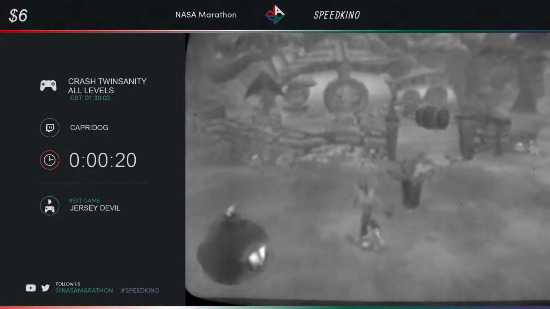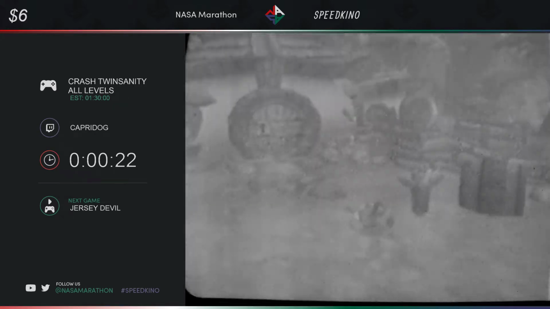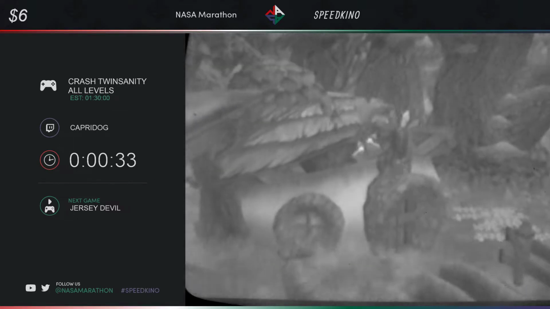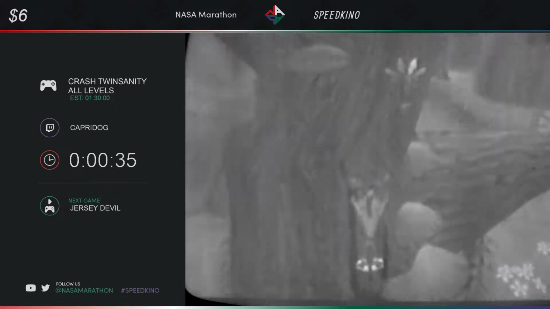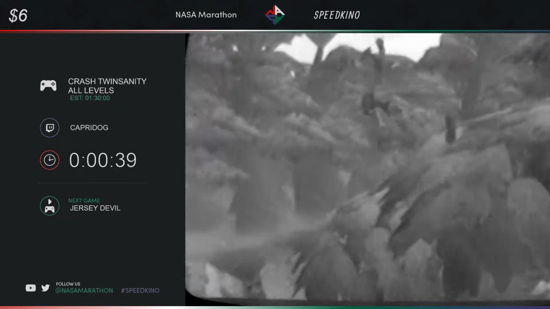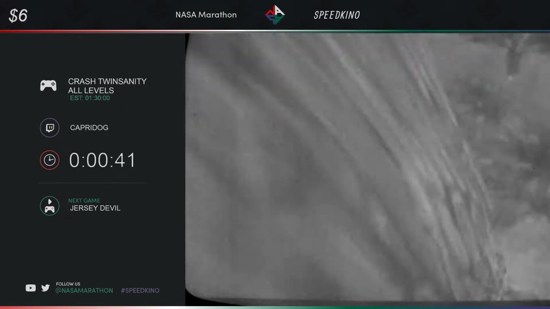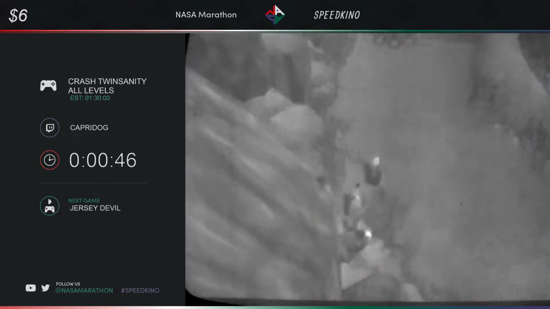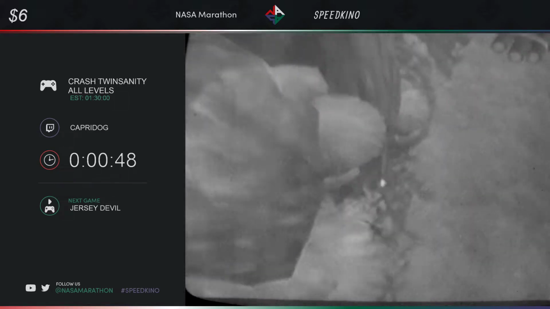Alright, so what you'll see throughout this run is a lot of... Oh, that's the reason why we don't have autosave on during a run, because it loses time. But it's very marathon safe, so that's why we always have it on. So you'll see a lot of slide jumping and a lot of... There we go, okay. So first things first is that cutscene skip. Saves a little bit of time.